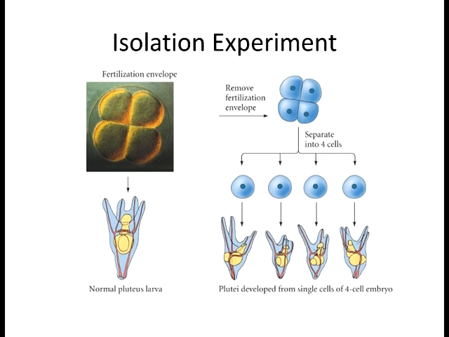In fact, in human embryos, we know that when you have lots of cells forming the inner cell mass, if that inner cell mass splits, you get identical twins. You get monozygotic twins, which are genetically identical to one another. So the potential in those initial cells is there to become every cell in the body, even in human embryos. We don't perform these isolation experiments, but that is an example of a naturally occurring process where cells get isolated from one another and can become an entire embryo itself.